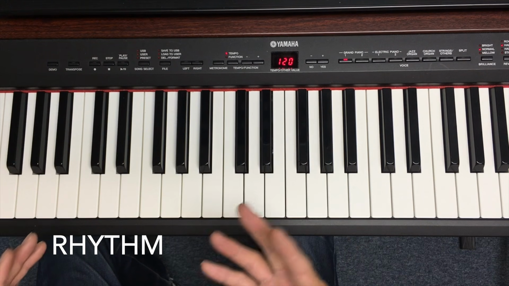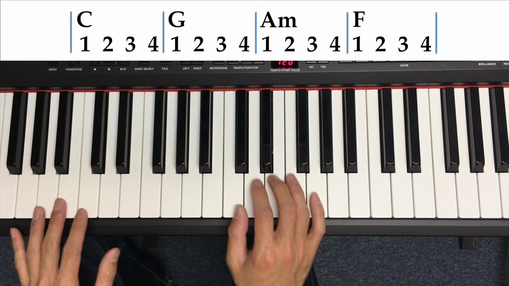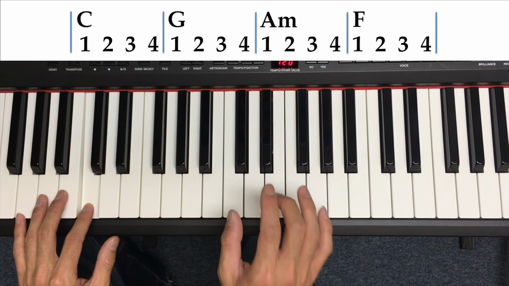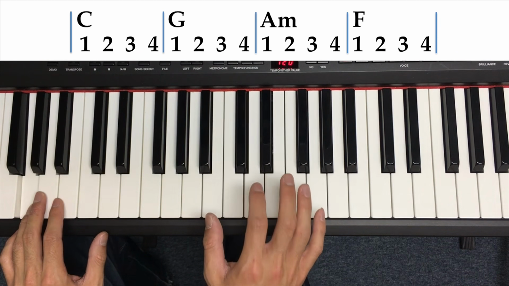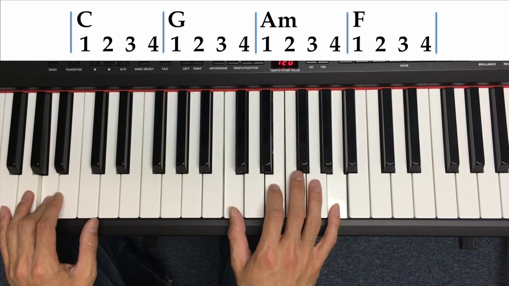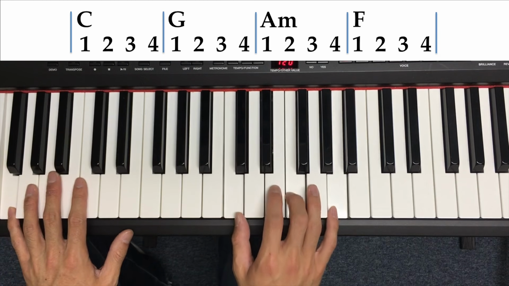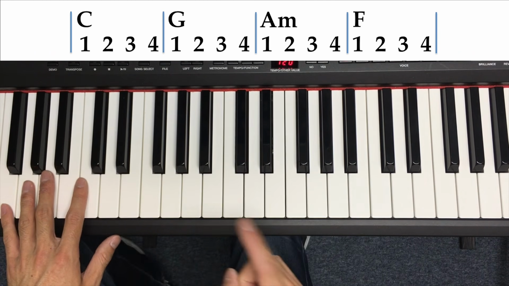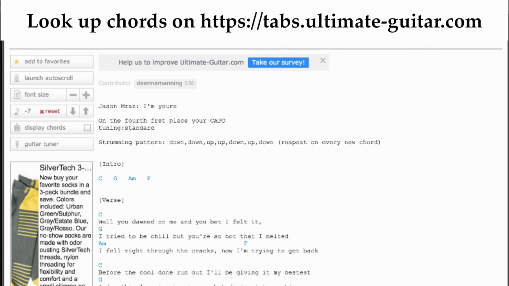So most songs are in 4/4 time or 4 beats per measure. So you can just do a very basic rhythm pattern, which is 1, 2, 3, 4, 1, 2, 3, 4. And your left hand is just holding notes for 4 beats. But that's it. You can now look up any song online, and if they have chords, you can read them and start playing and singing at the same time.